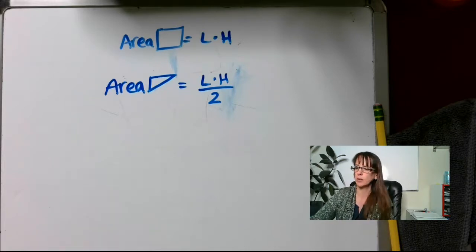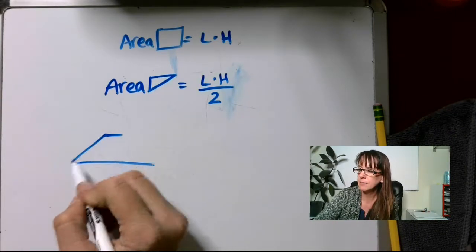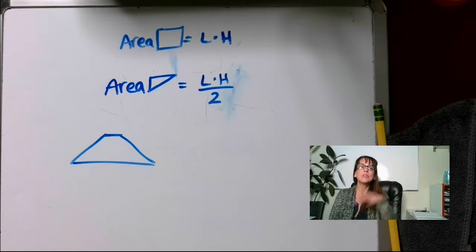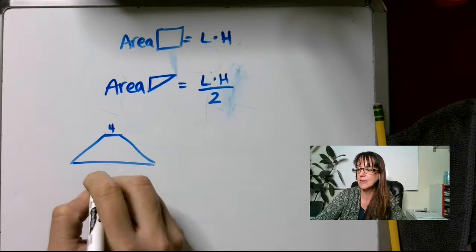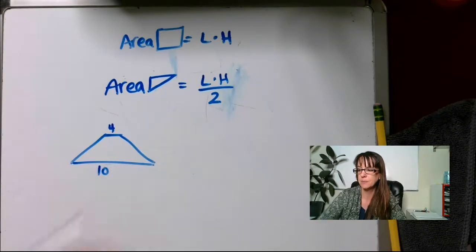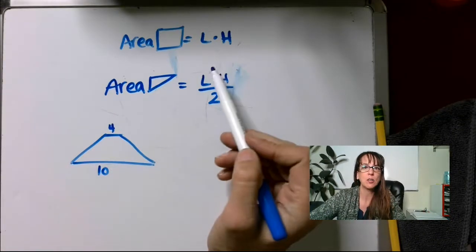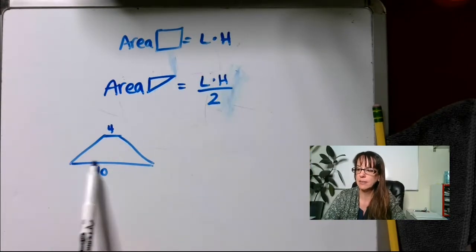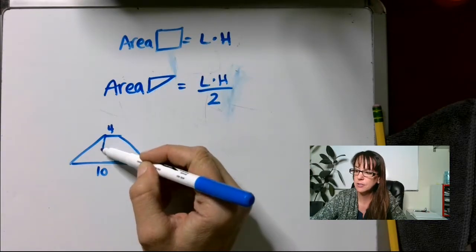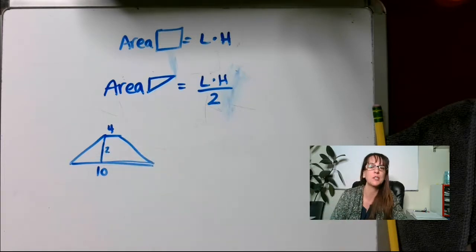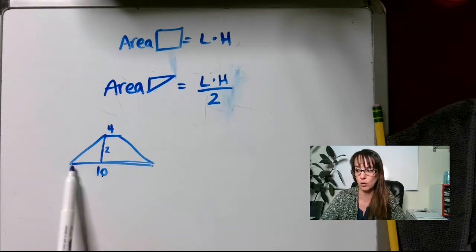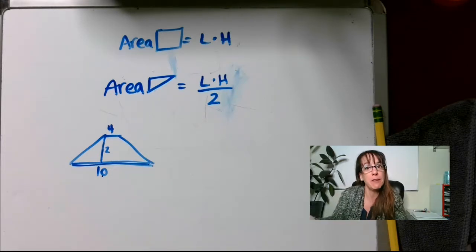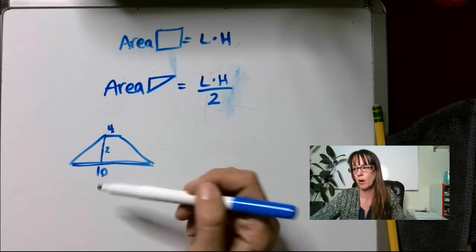So the area of a trapezoid looks like this, right? Now, a trapezoid is really just a rectangle, except let's say that this side is 4 and this side is 10. Now, the area of a rectangle is length times width, so I'd multiply this times the height. Let's say the height is 2. However, do I use the 10 or do I use the 4 as my length across this? You can't play favorites here. You have to find the average of the two. So I can't use 4 and I can't use 10.